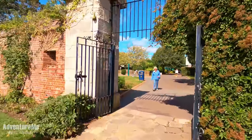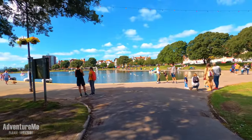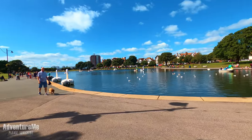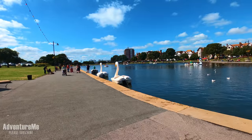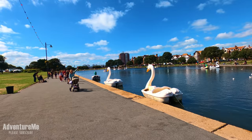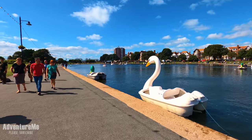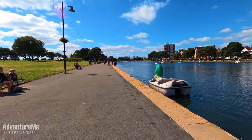Through these gates is now a park, and there's a large lake just here called Canoe Lake. Also on this site we have a children's fairground, a large playground, and many coffee shops and food outlets. You can see the swan boats on the lake as well. This lake you can actually go crabbing in because it's filled up by a culvert which feeds it from the sea, so it's actually salt water. You'll see further down there are lots of crab buckets next to the lake.